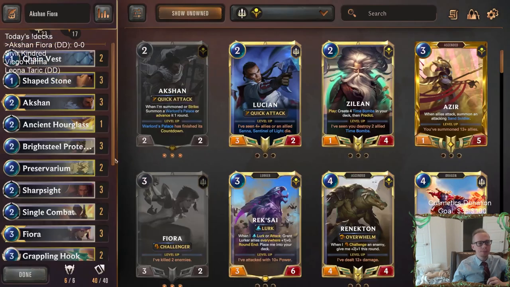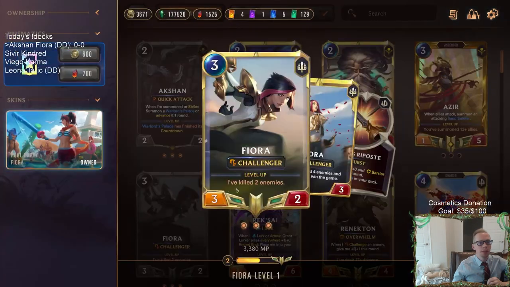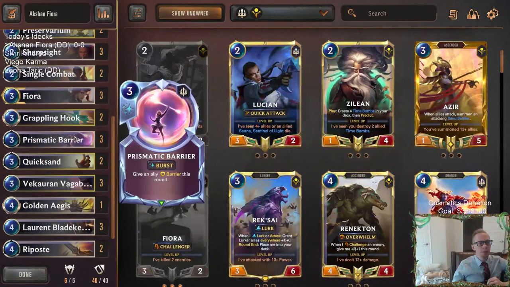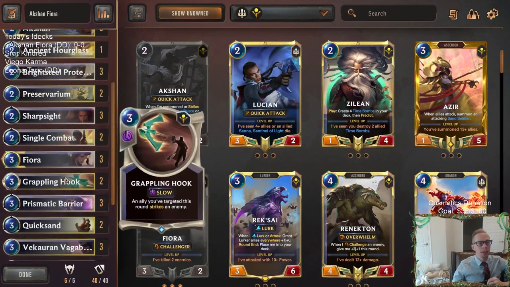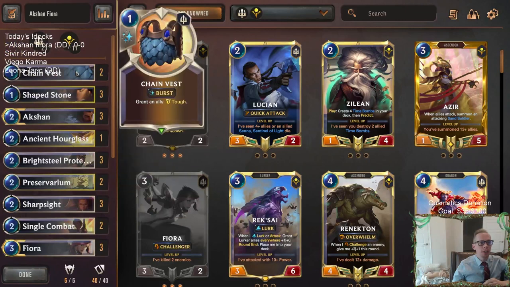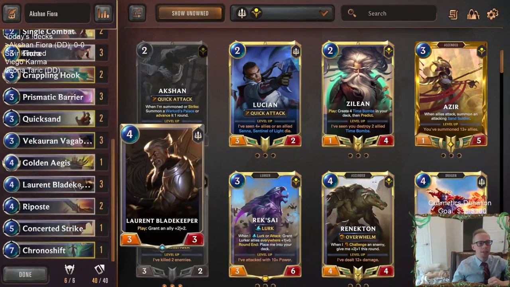And then, of course, Fiora is probably going to be our main way of winning games, because if Fiora kills four enemies, then the game is over. And we're going to be using some different ways to buff her up. Especially getting that permanent +2/+2 could really help. But we have a lot of protection and combat tricks and stuff like that to help Fiora finish the game.